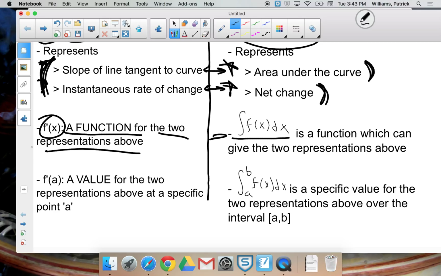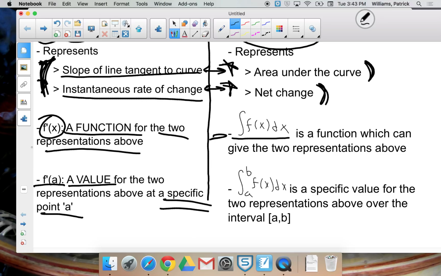One thing you might notice is a difference between a derivative and an integral is that a derivative is based on something occurring at one specific point. If we come down here, if we look at f prime of a, that is no longer a function. That is a value like 5 or 10 or 2.131. It is a number. And what that value represents is the specific value for the slope of a line tangent to a curve at the specific point of a. It also represents a number for the instantaneous rate of change, again, at that specific point a. So you notice derivatives are concerned with something occurring at a specific point.